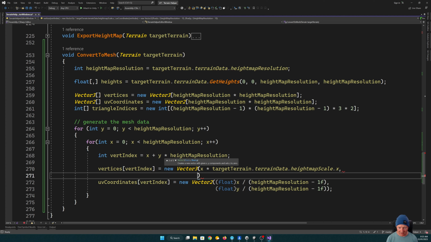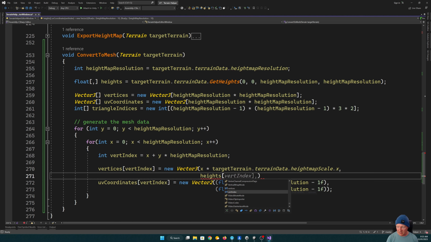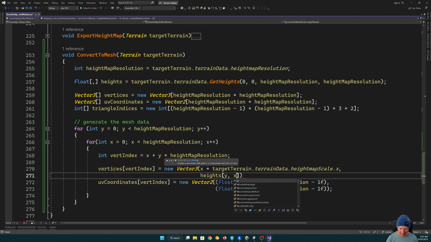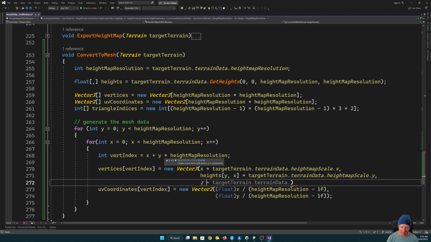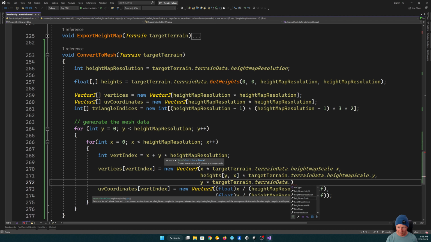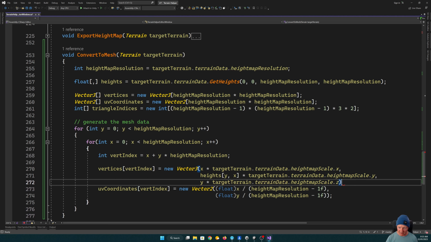In this case, we would have our heights, and we grab yx multiplied again by the height map scale dot y. And then we do y times by height map scale dot z.